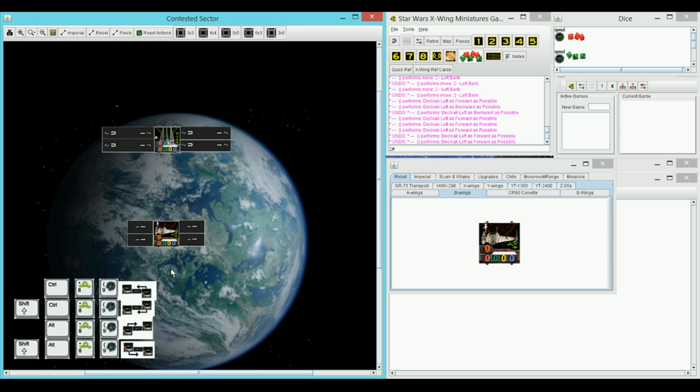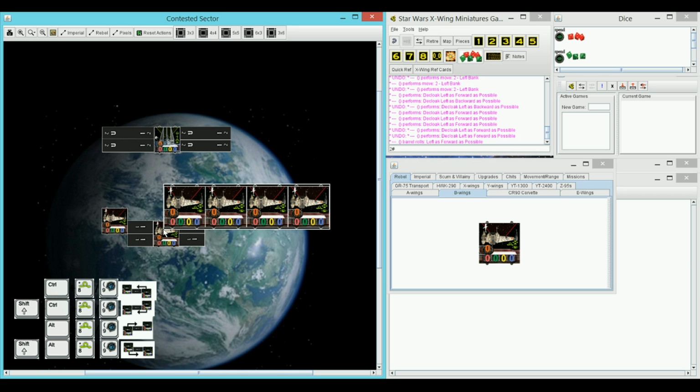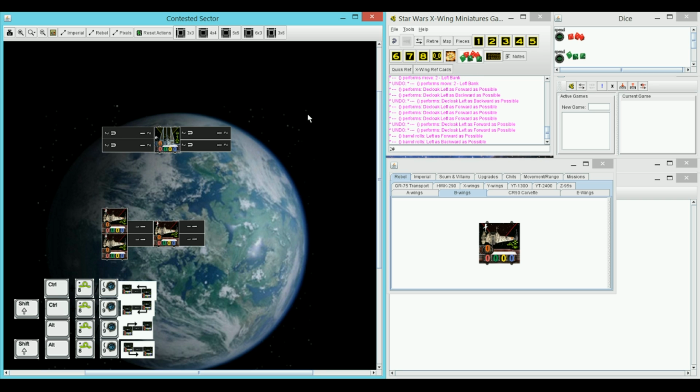Of course, we have shortcuts for barrel rolls and decloaks. As seen on the screen, you use Control or Alt in conjunction with Shift to move your ships. I made 5 copies of each ship to show how it barrel rolls, and this will barrel roll the ship left or right, as forward as possible or as backwards as possible. If you want to move it less than the full length, you will have to do it manually. I will show that in a moment. But these are the shortcuts for barrel rolling and decloaking.